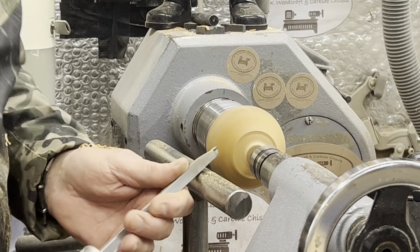Let's see if I've got rid of that flat spot. It's hard to tell, I can't feel it and see, because I've got this and this, so it's giving me a false impression, isn't it? So my cut's down now because I'm coming to the finish. Thinking by the sound of it, it's gone, but I'm not sure. Yeah, it's gone.